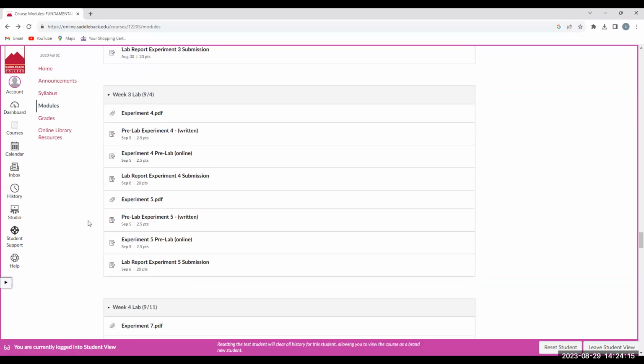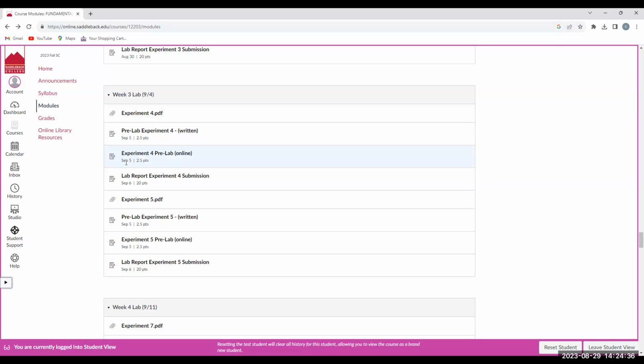Next week for week 3, same deal. This is experiment 4 PDF, the actual experiment that you need to print out, read to do your pre-lab, and also have printed to do the experiment with and go through the post-lab questions. Experiment 5, and once again, the written and online pre-lab for next week's lab.